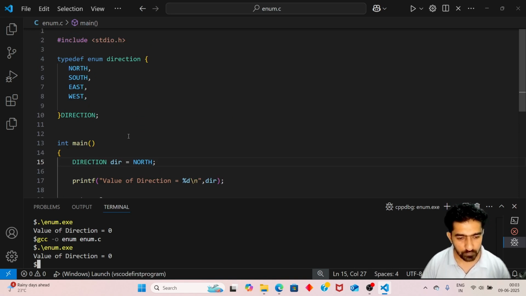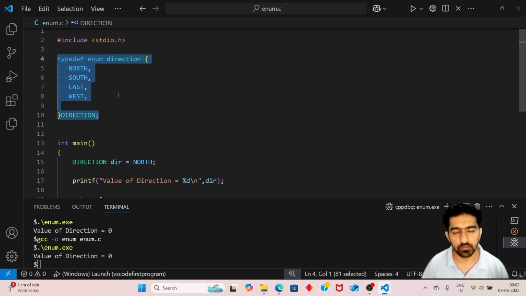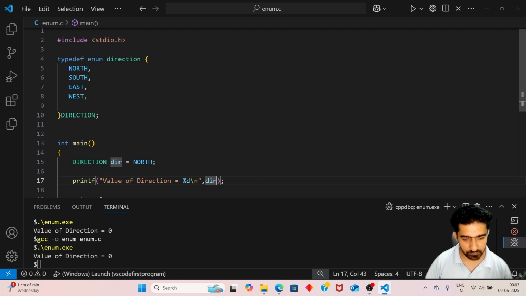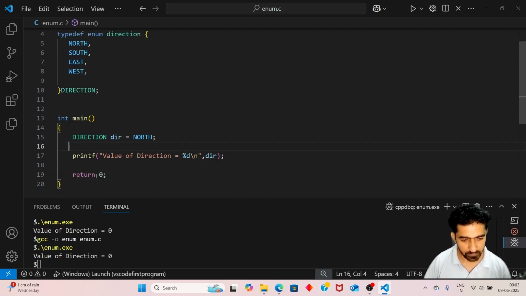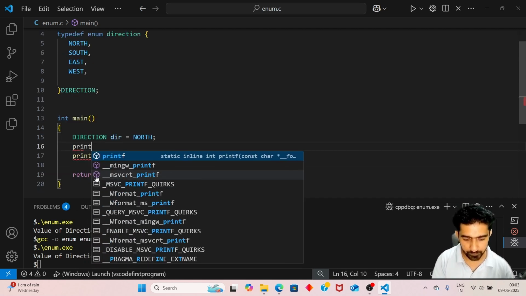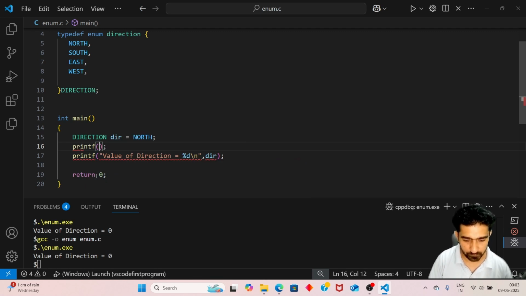So these enums are just variables. If I take the size of this enum, it would be printf size of enum is equal to percentage t.